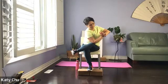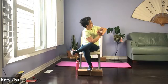Hands in prayer. Press the palms together. Turn and look at the top elbow. Stomach not resting on the thigh. So now we're in a twisting position. Now don't pull your back.